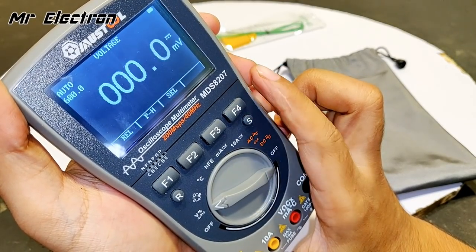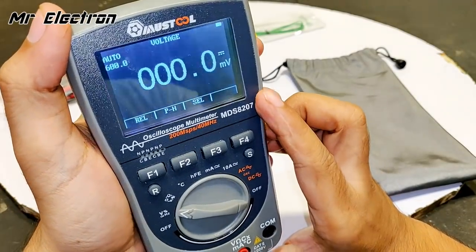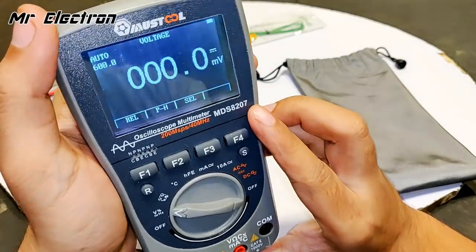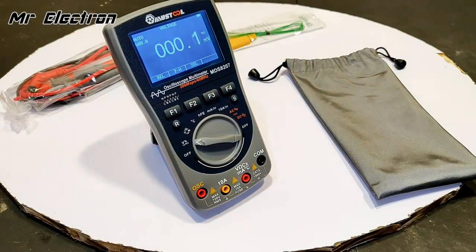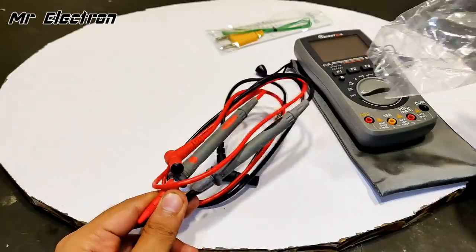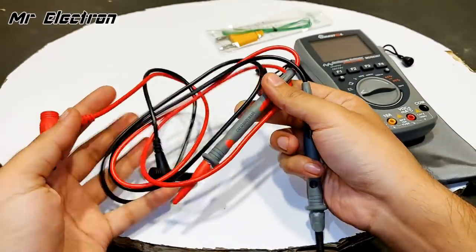Auto power on. Yeah, the display looks really nice. It's a complete smart multimeter, a must-have tool for every electrical and electronics engineer who does practical work. Yeah, it's going to be something like this. The leads look really nice, good quality.